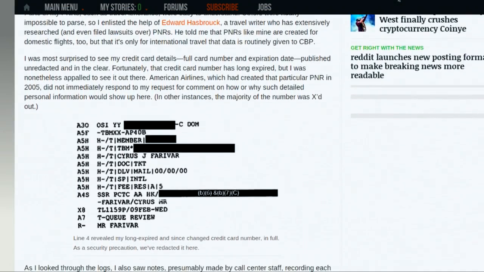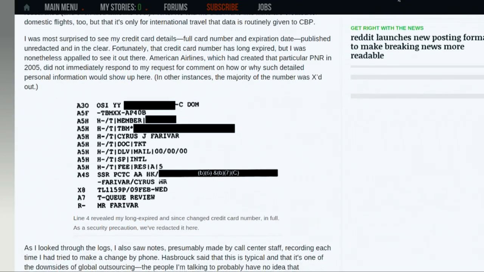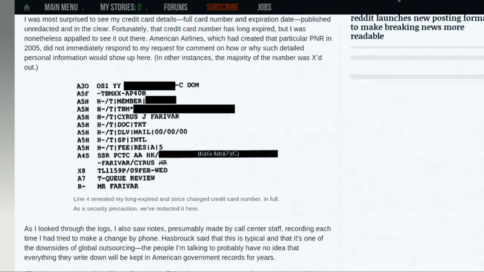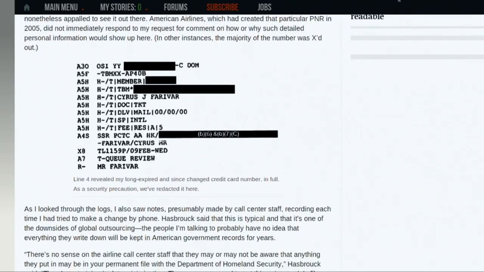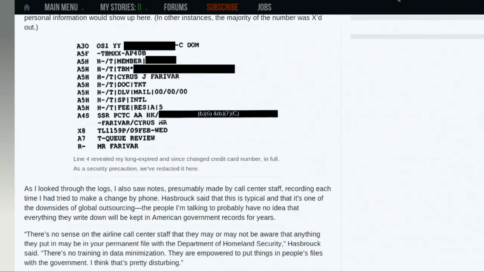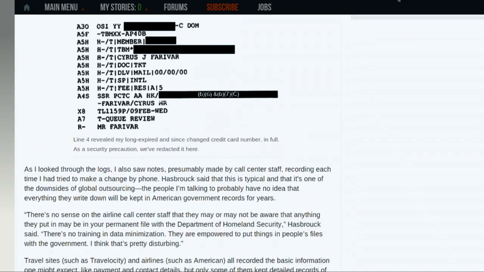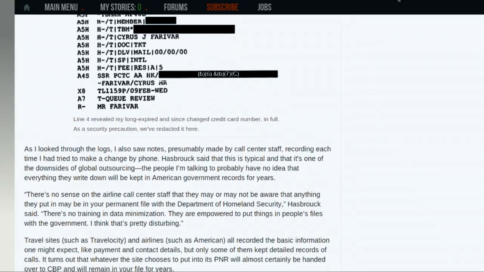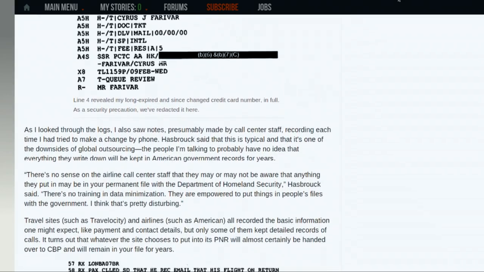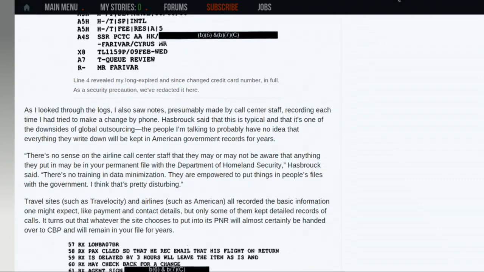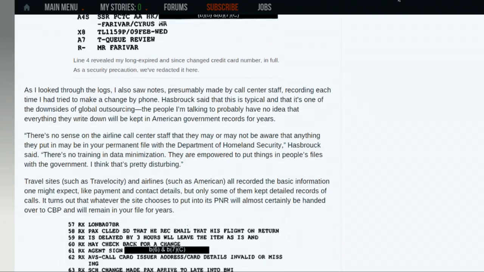in full, even though most of the time the middle of the credit card number is X'd out because it doesn't actually matter. Wow. The government, with your name and the first and last digits of the credit card number, they don't need the whole number. Wow. But it seems sometimes the airlines actually goofed up and stored your entire credit card number in the data they give the government. Okay. Which is ripe for being stolen.